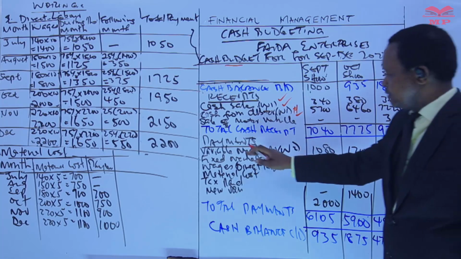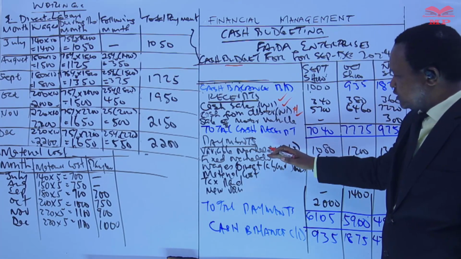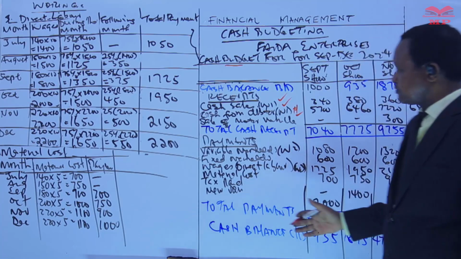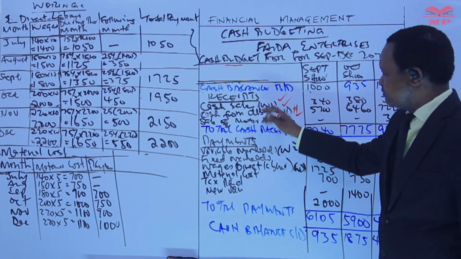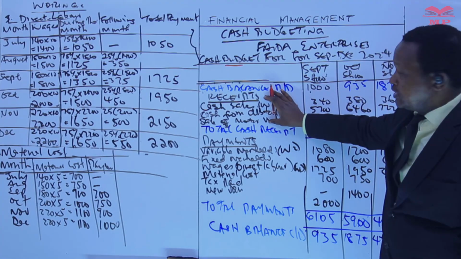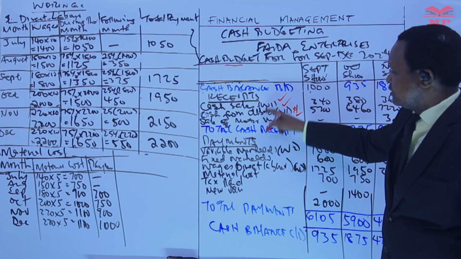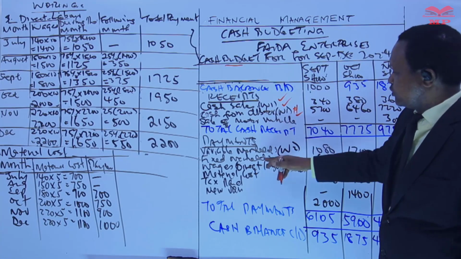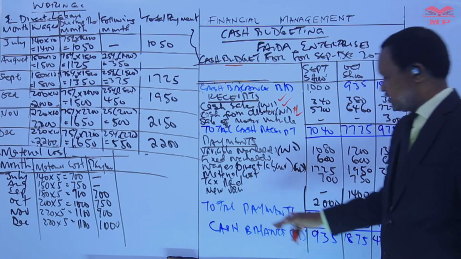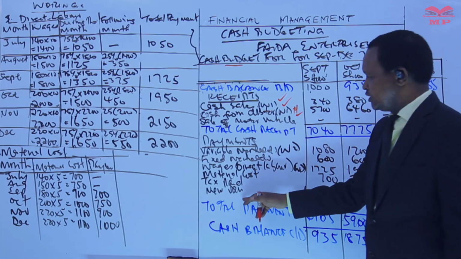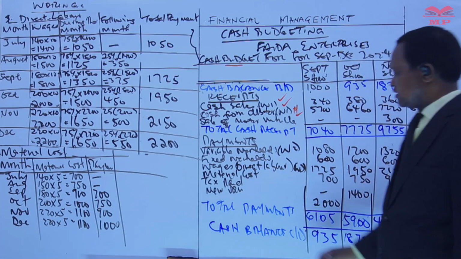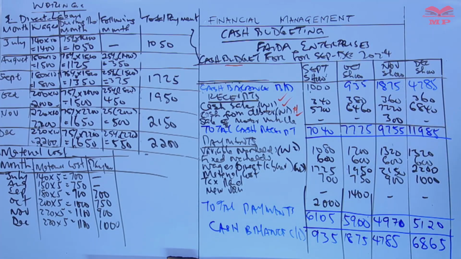Then you come to the payments, analyze the question. What are the payments? You record all the payments. Of course, you need to leave some space because there could be a receipt that you omitted somewhere here. You can skip 2 or 3 lines. Then you come here again and skip 2 or 3 lines. Because you may have missed this new van or tax, so you just come and insert. You understand?